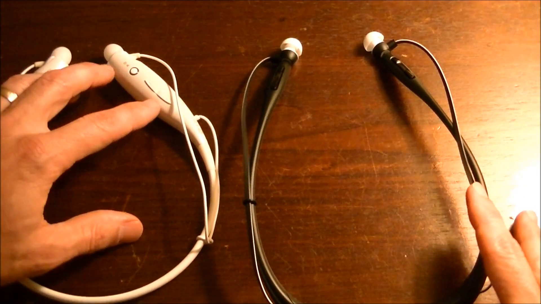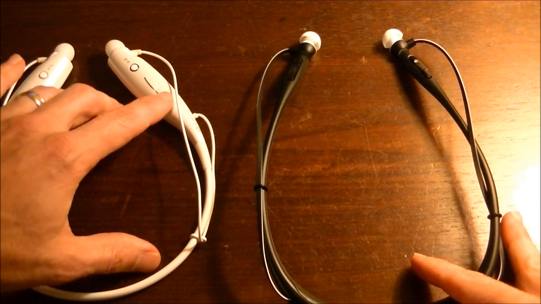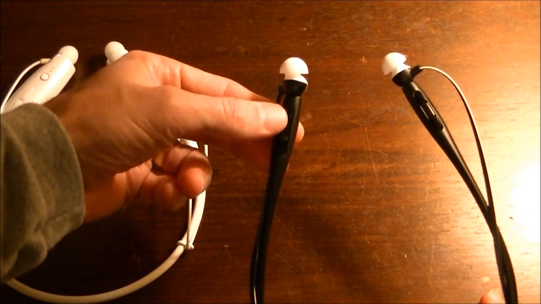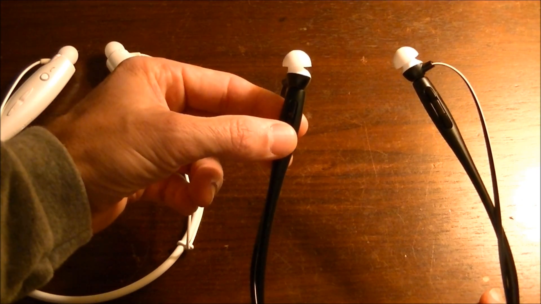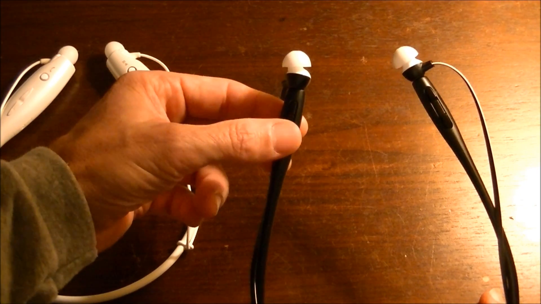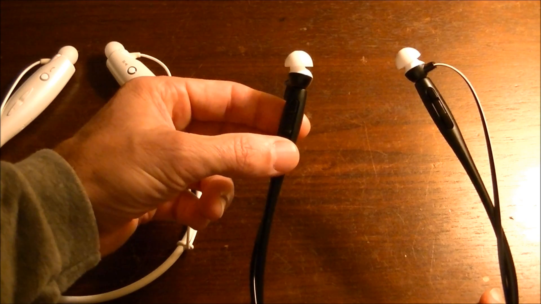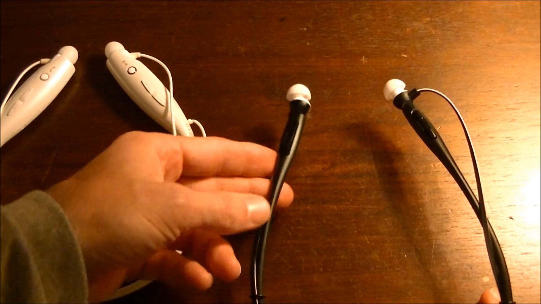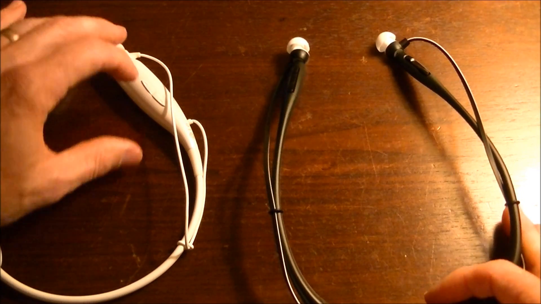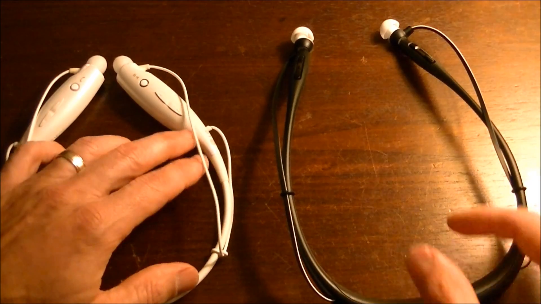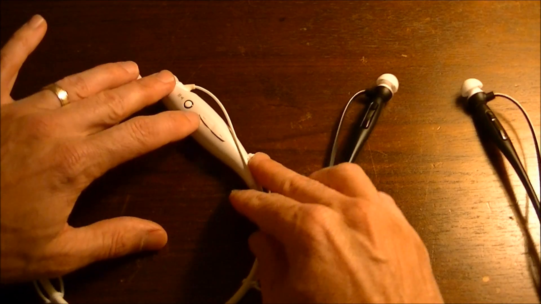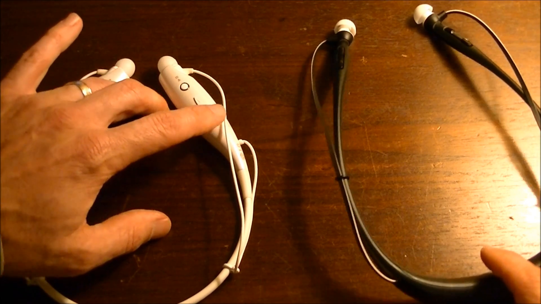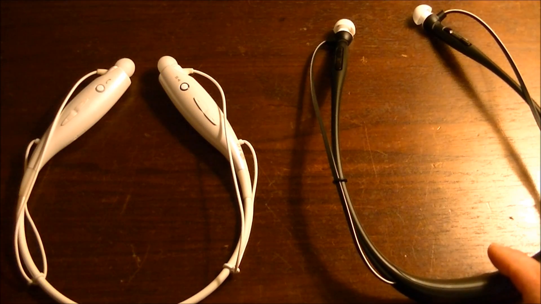As far as skipping songs or going backwards, on the Motorola's, this is your skip button. So you would press it one time to skip a song. Double click on it to go back to the beginning of a track. Or if you do it again when you're at the beginning, it would go to the previous track. And so on the LG's, it's got one button for skipping forward in the track and one button for going backwards at the beginning of the track or going to the previous track.